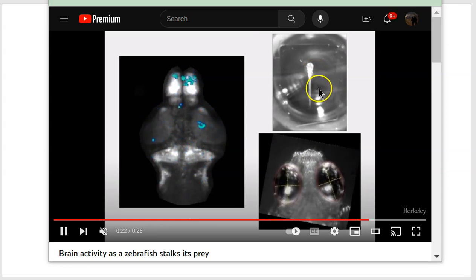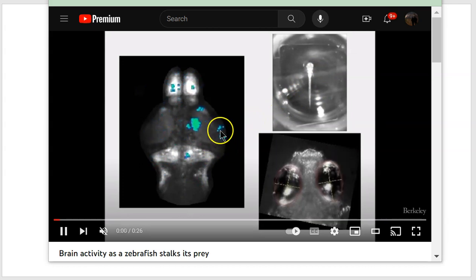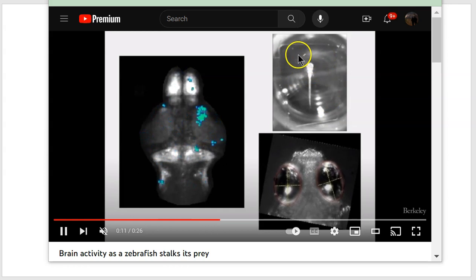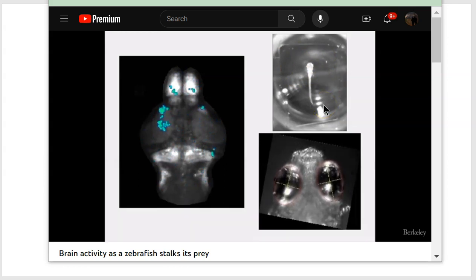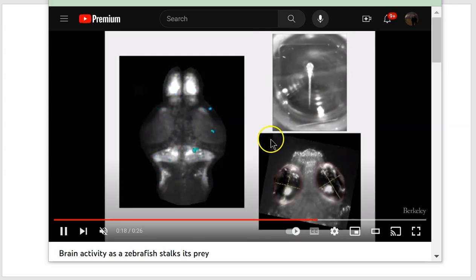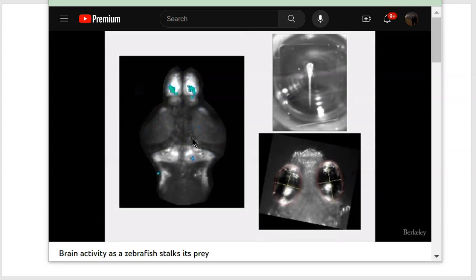And again, it's profoundly puzzling that we are witnessing the fish's brain from the outside. So we're seeing what the fish's brain is doing. But from the fish's point of view, it's having a visual experience of its prey swimming around in this bowl. And that is the profound puzzle. How is it that the activity of neurons, the electrical activity of neurons, is somehow the same thing as having a conscious experience of something?